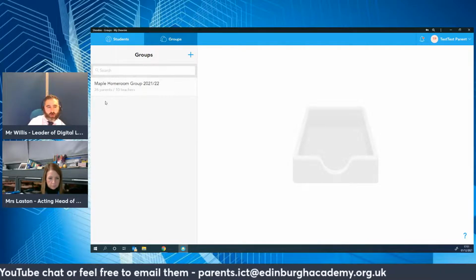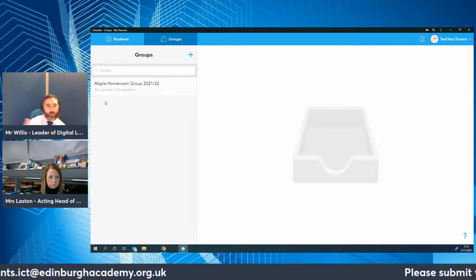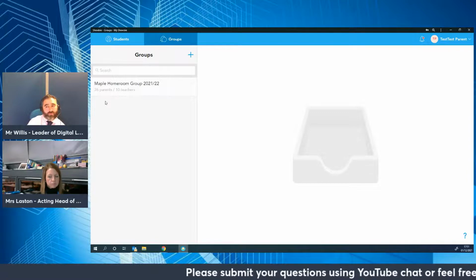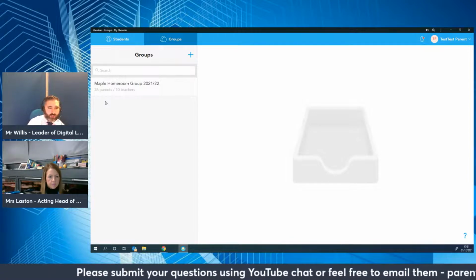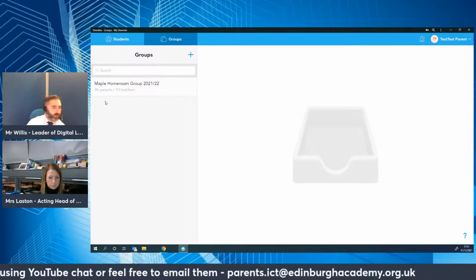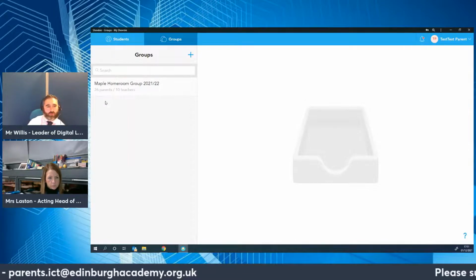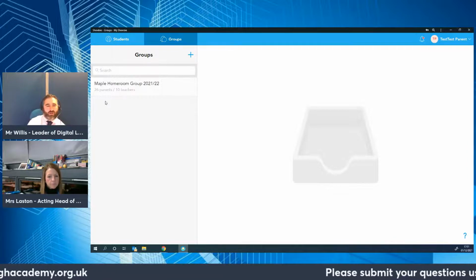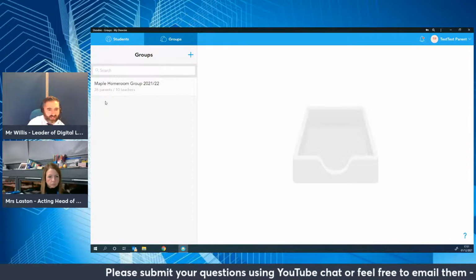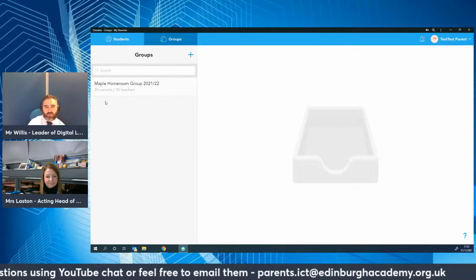Your child will then go through primary 1 and primary 2, not receiving observations or content through Showbie, just using those groups. And then when they go into primary 3, they get their iPad that they use in their classroom, and they get access to their Showbie account. So you've already got access to the parent link to that account. But once they start using their primary 3 iPad, they then start to work with Showbie as well. So you will be able to see the work that the teacher is doing with the children in Showbie, all the fantastic digital content that they're creating and sending back to their teacher, and all of that feedback as well, that really rich feedback that they receive through Showbie.